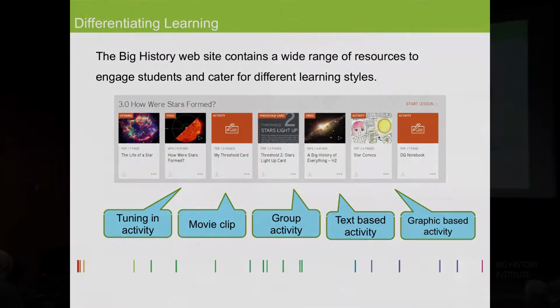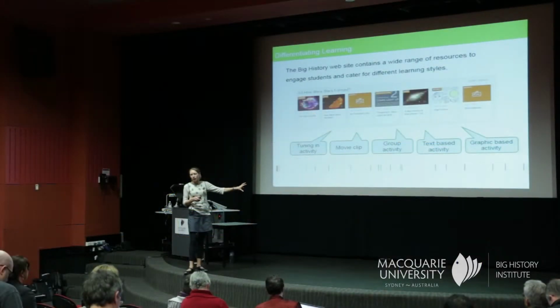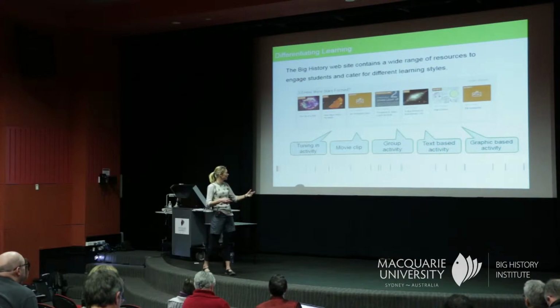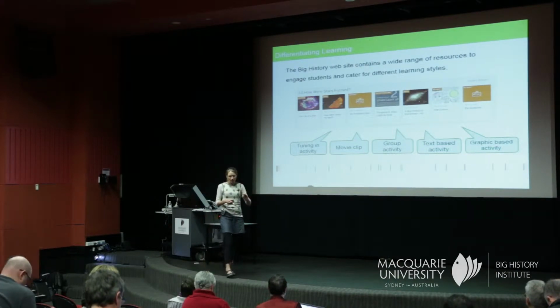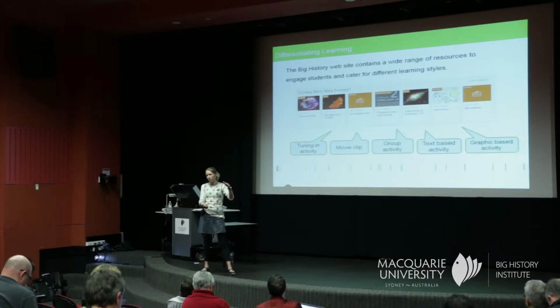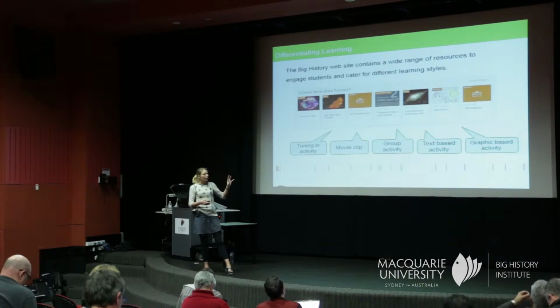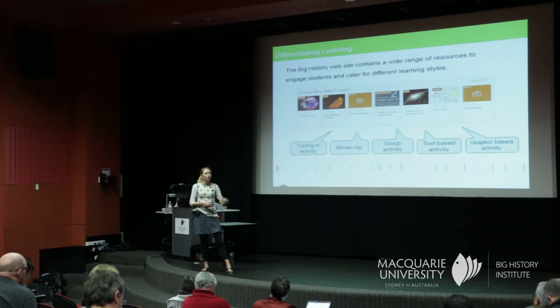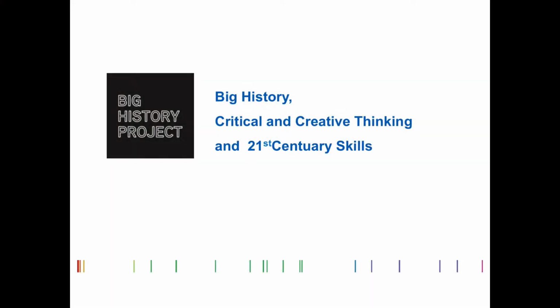I really like the way that in here there are so many different types of activities. There's the tuning in, the active, getting up and moving around activities, the movie clips, the readers. Some people prefer to read text, and then there are the whole transcripts to make it easier to embed that information. And a lot of the graphic material is there for the visual learners. So it's quite nicely scaffolded. When you're planning and thinking about differentiating the curriculum, that range of activities works well, and of course, not to mention the text reader.